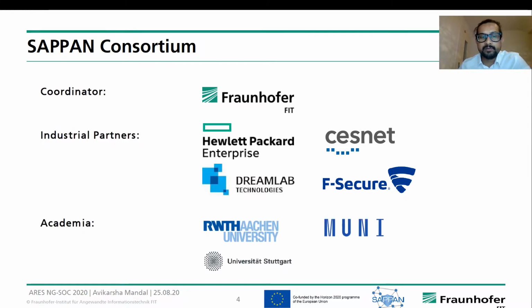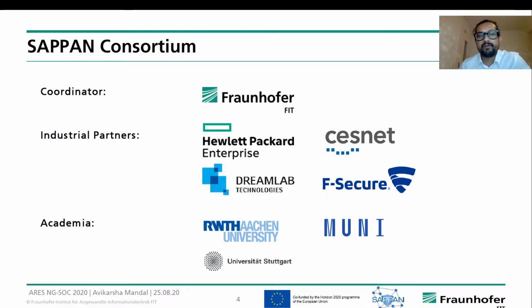DreamLab Technologies from Switzerland is bringing their offensive security experience with ethical hacking, phishing, OSINT, social engineering, auditing to contribute different analysis and specification of response and recovery use cases, designing automated and assisted response, and finally some technical validation for the SAPPAN platform. F-Secure from Finland is our last industry partner, which is a global leader in providing security services and currently expanding their domain in advanced threat protection and cyber security service. And their artificial intelligence unit is bringing their expertise for detection of malicious objects and contributing in automatically recommending response and recovery action and federated learning.